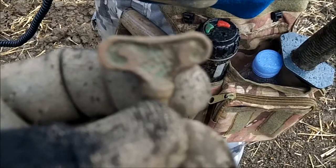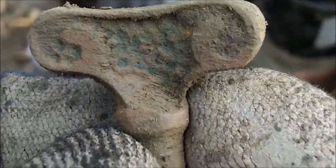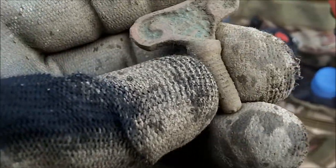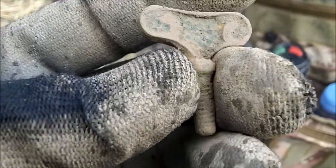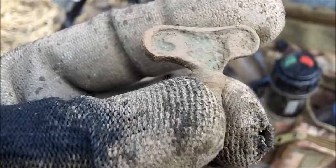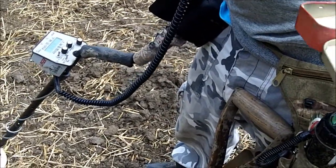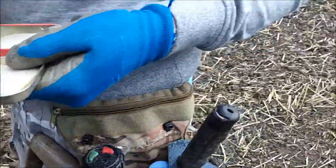Some pattern on it. Thought it were a key for something, but it's not, it's got a screw thread on it. So it's not too old, but possibly Victorian, I'd say, or early 1900s, don't know. It's different, that. They've gone through the middle of it. Yeah, it could be some decoration or leatherwork. I don't know. Right, back to you in a bit.